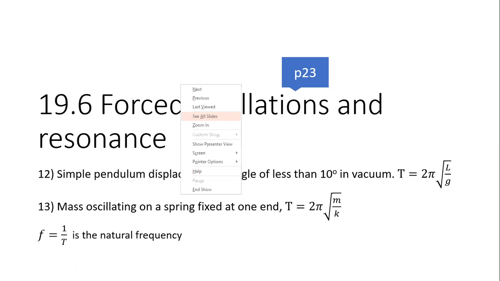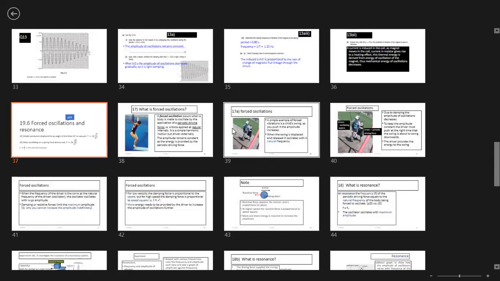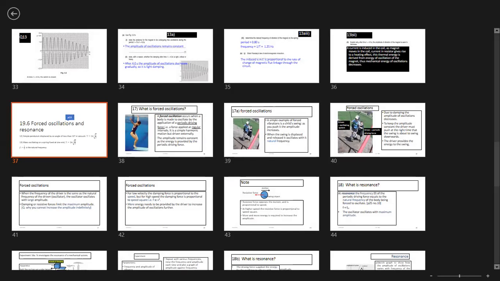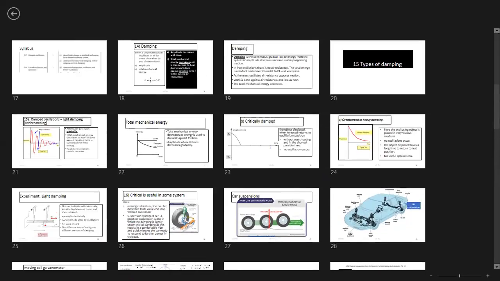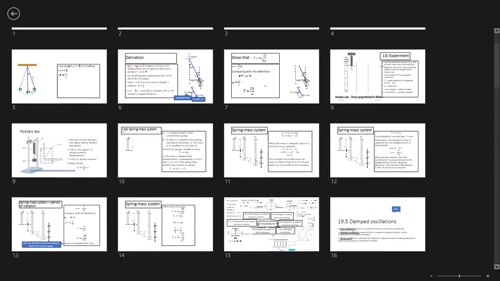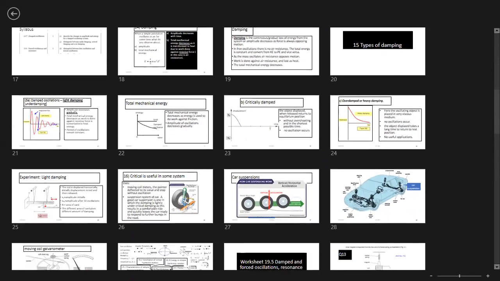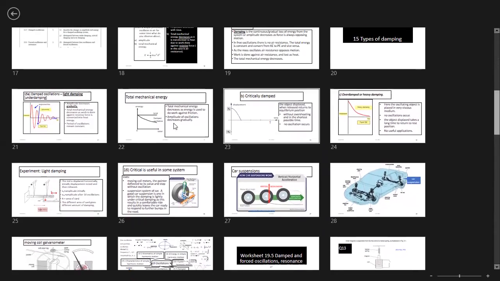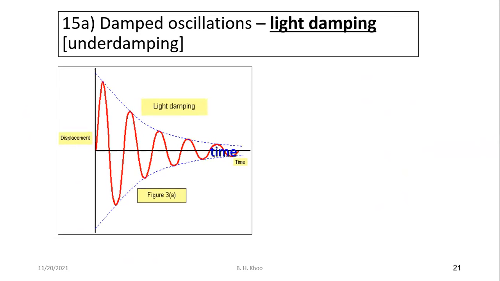Then we also went into damped oscillation. I'm just reviewing with you so that I can remember what is happening. We go to a different type of oscillation, damped oscillation. When we say damped oscillation, we mean that there is the presence of a resistive force, for example, air resistance. So how do we know it's damped? We see that the amplitude changes.